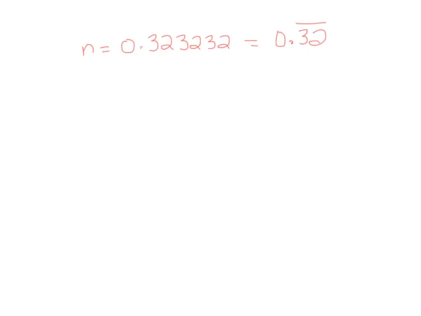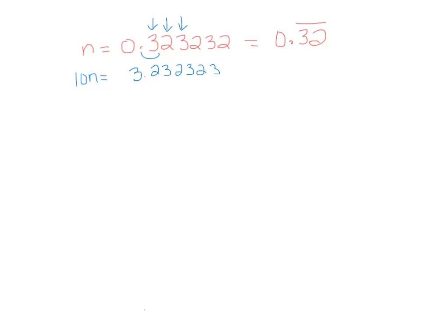So let's start the same process. I want to subtract two things to eliminate my decimal. If I multiplied n by 10, it moves the decimal one place. So I'm going to have 3.232323. And if I took 10n minus n, notice my decimal places aren't lining up in the tenths, hundredths, and thousandths, so that's not going to help me out. It's just going to create another repeating decimal.